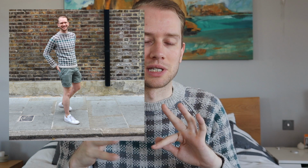I'm getting so many compliments on it. We're currently experiencing a record-breaking heat wave in the UK and in London, so I haven't gotten to wear it an awful lot, but I do wear it with shorts when the temperature is around the 20 degrees Celsius mark. So I'm happy to wear it. I don't sweat that much wearing it with a pair of shorts. So I've been doing that, and it's been pretty great, and I'm loving it. I couldn't recommend this pattern enough.